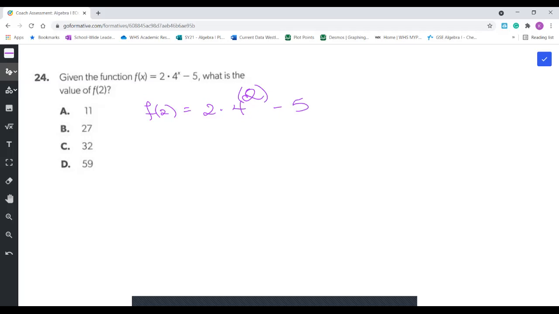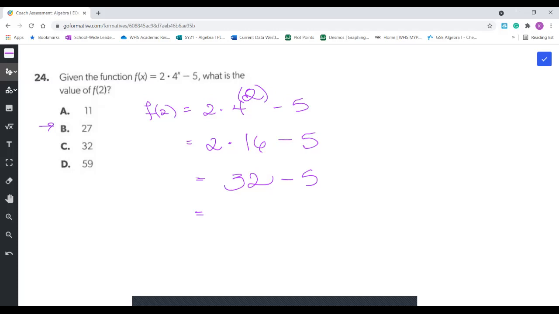And y'all, we're going to follow order of operations. Please excuse my dear Aunt Sally. All right, so we're going to say 2 times 16 minus 5. Handle your exponents first. Now we're going to handle our multiplication, so I have 32 minus 5. And 32 minus 5, I don't know what 32 minus 5 is. What is it? 27? Yeah, that's what it is. Answer choice B for 24. I think y'all know I don't know how to add.